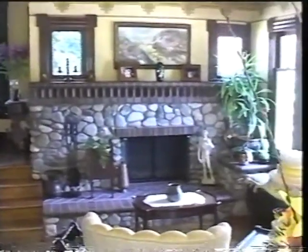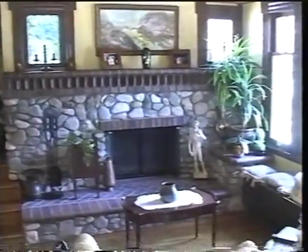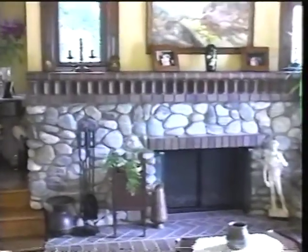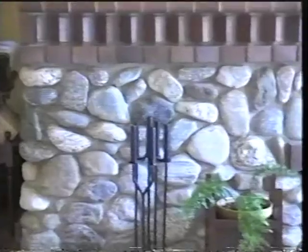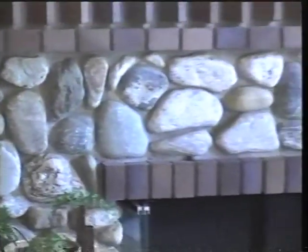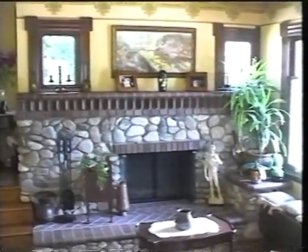It's got a large living room and a large kitchen, which were the 2 pieces that we wanted in a house. That's a beautiful fireplace. Yes, the fireplace was actually rebuilt about 10 years ago, and the prior owners from us, we've been here in this house for about 5 years, and that's one of the things that we left. It actually had some of the river rock, which is what used to be the foundation of this home, all river rock. Can we wander through and check everything out?